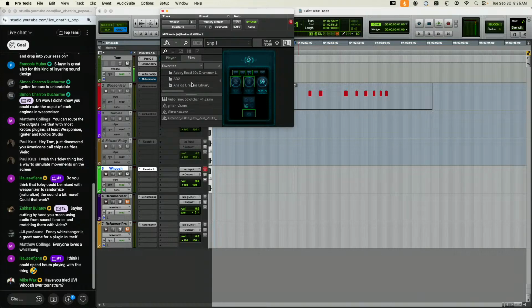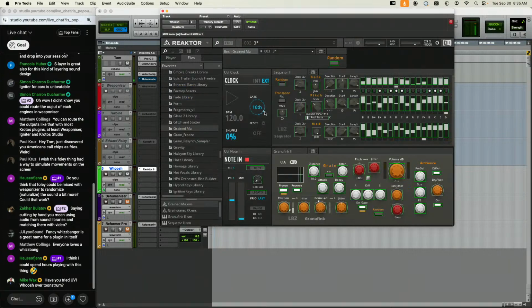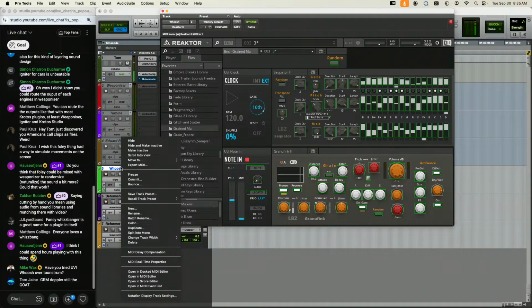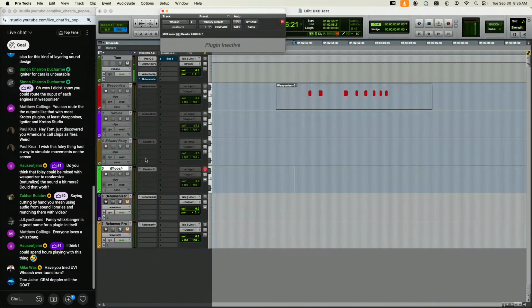So if you're into building your own tools, you can totally do that. Let me just try to find some of these. Maybe it was, no, it wasn't in here. Was it this one? Yeah. Okay, here's a really cool granular sampler. So you can make all kinds of cool, weird, out there sounds. This is good for sci-fi stuff. It's not really good for realistic sound design. So check out Reactor if you haven't. Or if you have it and it's just sitting on your drive and you're not using it, Reactor is super cool for sound design.